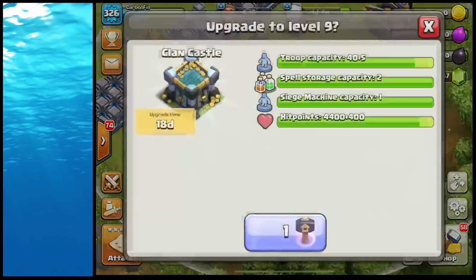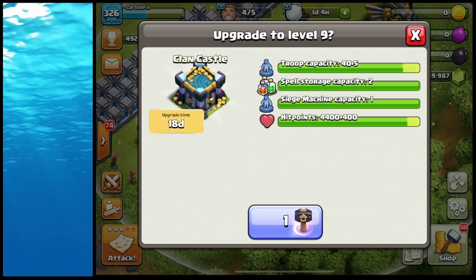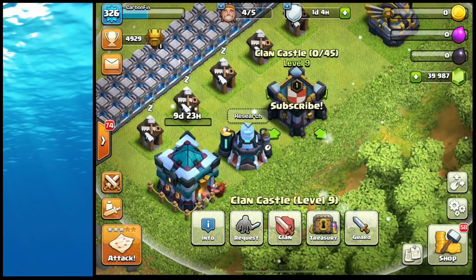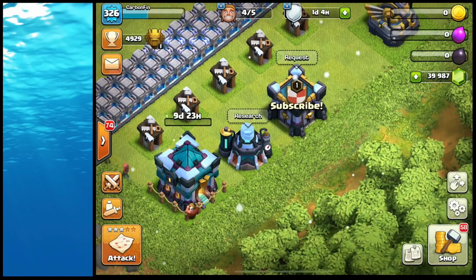So I'm just going to use the hammer of building right now because you don't need those gold storages technically, but I'm just going to pretend it was like a book of building, instead of upgrading the gold storages right there.